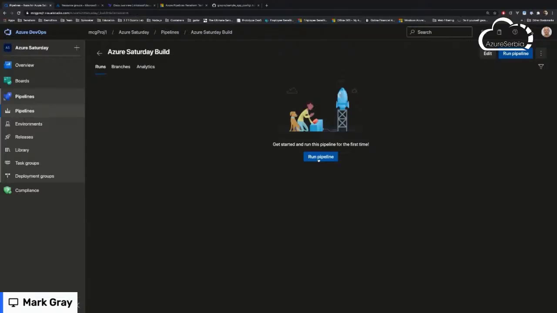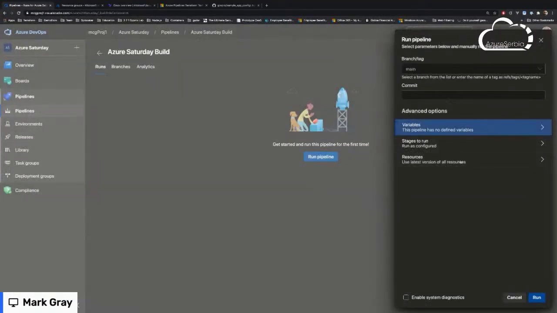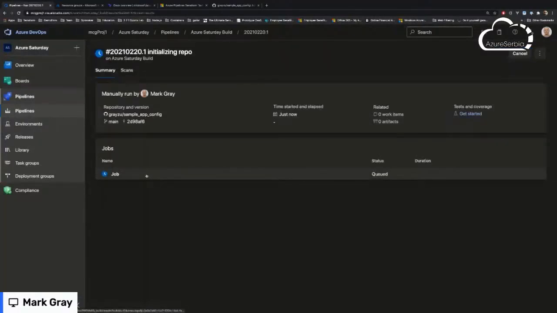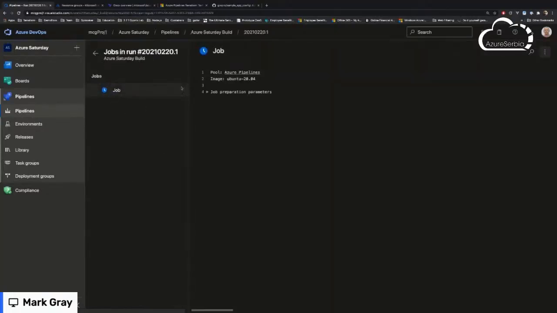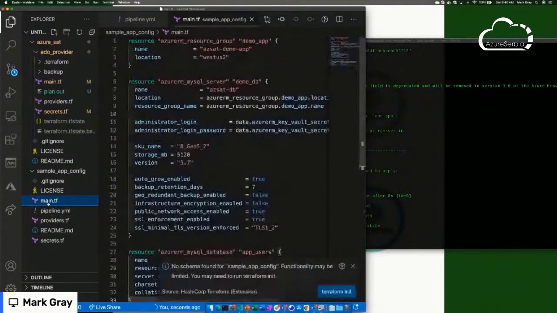And then we'll talk about what's in the pipeline and what's happening there while this is running, because this takes 3 or 4 minutes to run. Oops, no variables. All right, so it's running on the main branch, so I'll just go ahead and kick that off. And what's great about Azure DevOps is you can jump in here and actually see what's going on, and it's going to provision the agent, the version, things like that, and then go ahead and run the configuration. And I'll kind of go back and forth here so you can see the progress and what's going on.